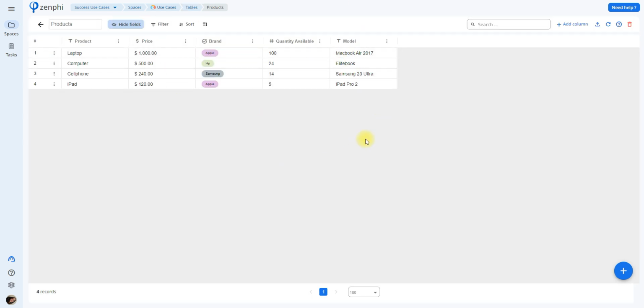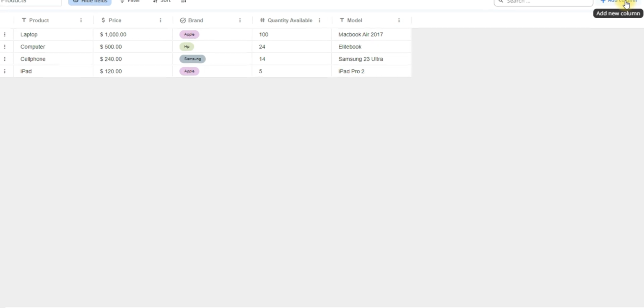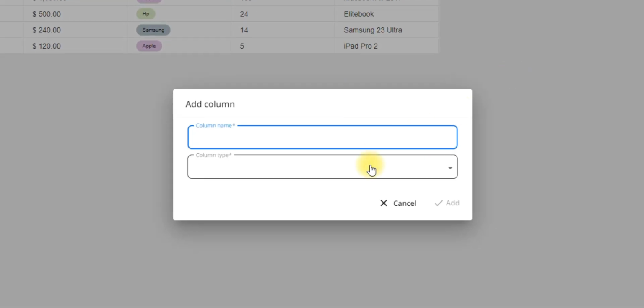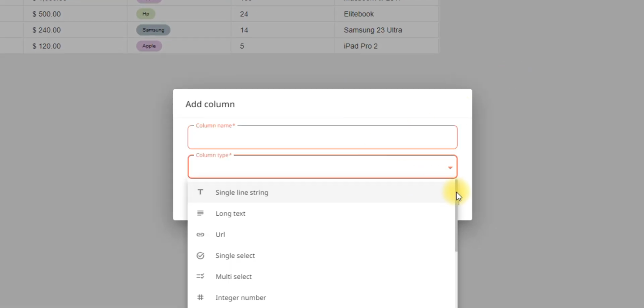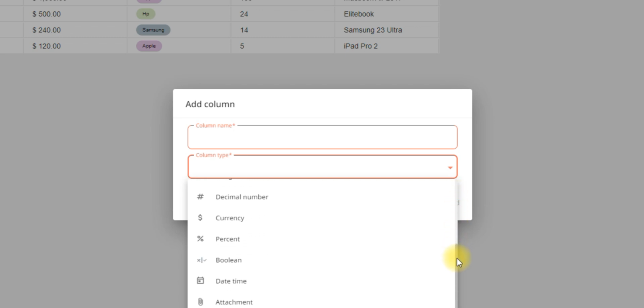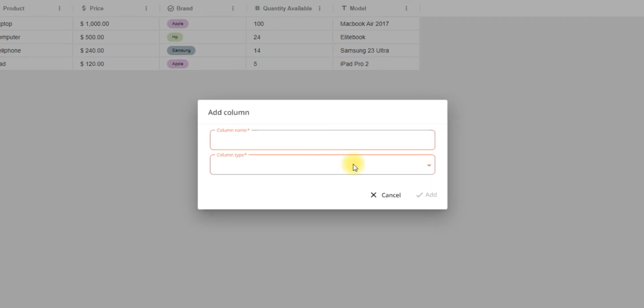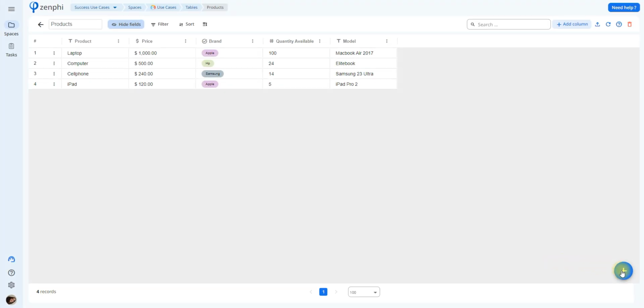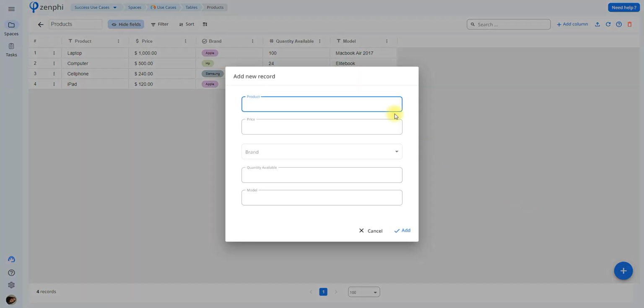This is an example table that we have used for our dashboard. It's very similar to a Google Sheet, for example. All you have to do to add a column is add the name. You can choose the column type. If you want to make it a string, a URL, multi-select, currency, etc., you're able to do that here, and then you give it a name. And then to add a record, all you have to do is click on the plus sign and you can fill out all the fields.